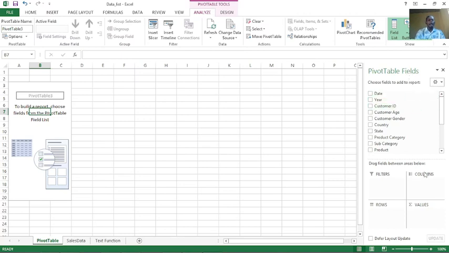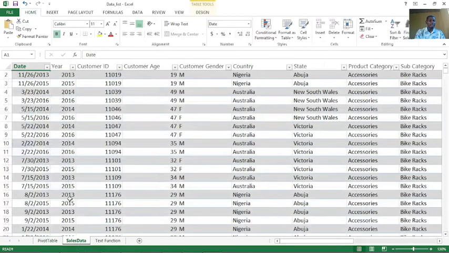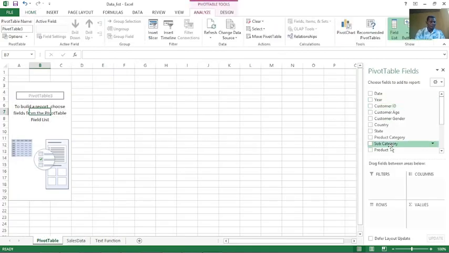Are we together? Now, what do we do now? Your fields are generated from your sales data. If you see all the headings here, date, customer ID, customer age, customer gender, these are the things that are captured here. Now you should take note that your pivot table is divided into 4 areas.